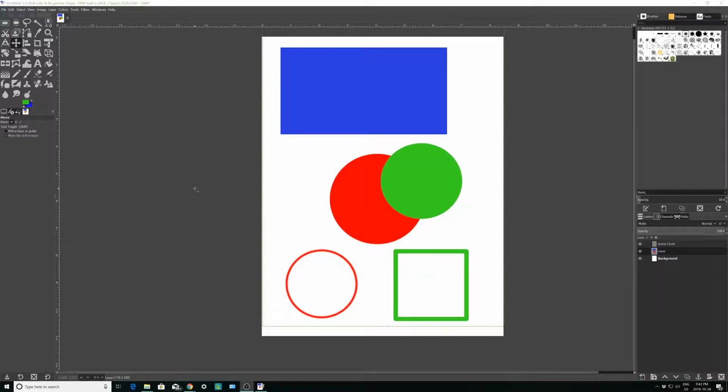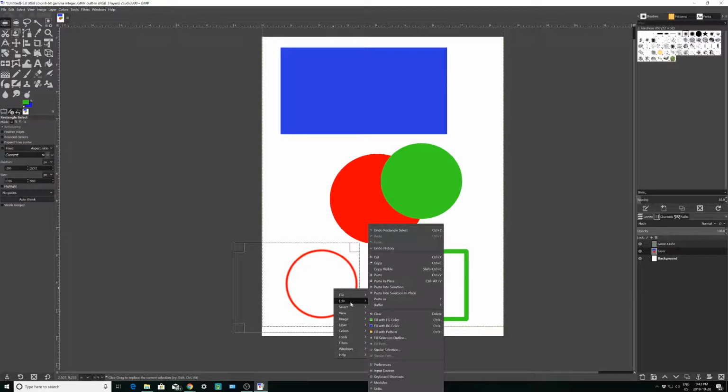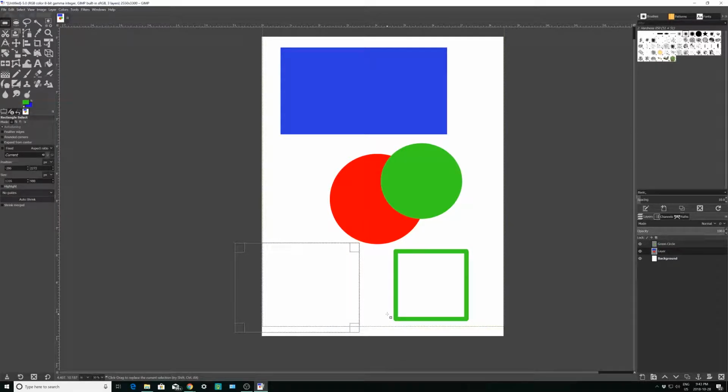Alright, so you can see my beautiful composition is coming along fantastically. Just a couple things really quick. What if you want to erase something out of the composition? Really easy to do. Go up here to the selection tool, and let's say I want to get rid of this red circle down here on the left hand side. I just have to draw that out, then right click on that, go to Edit, and then go down to Clear. Bam, gone.